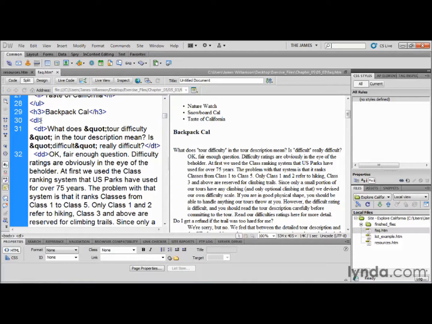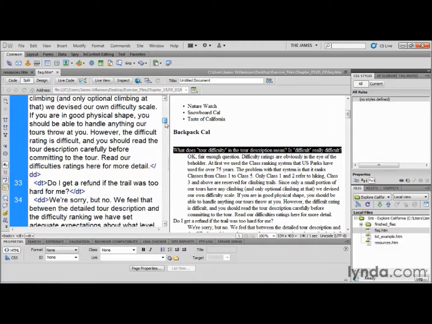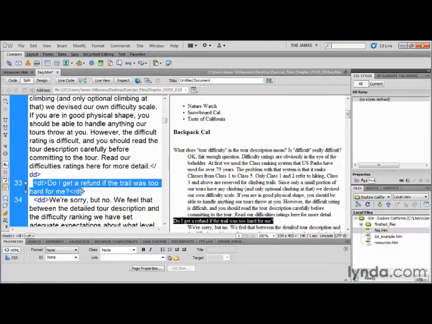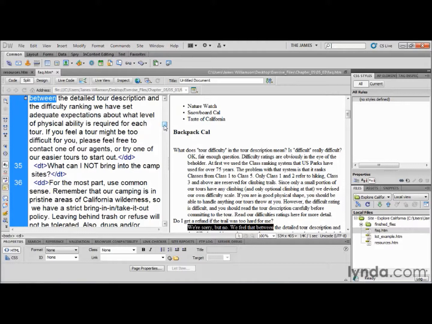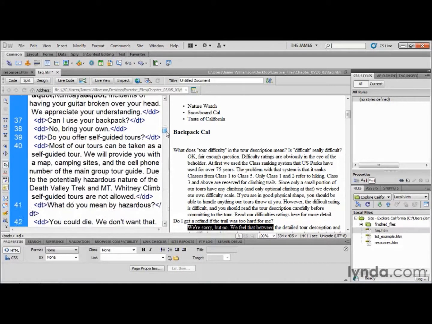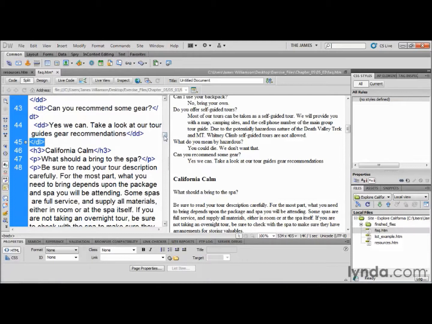Notice at the very top of any definition list is a DL tag. From there, it alternates between a DT tag for the term and a DD tag for the definition. So each time out, we have a DT for the term, and then we have an opening and a closing DD, which encases the definition. And that just repeats until the definition list closes out. So it's really important that you have an equal number of items, terms and definitions, and that you don't partially select a line above or partially select a line below. That can really mess up your structure.